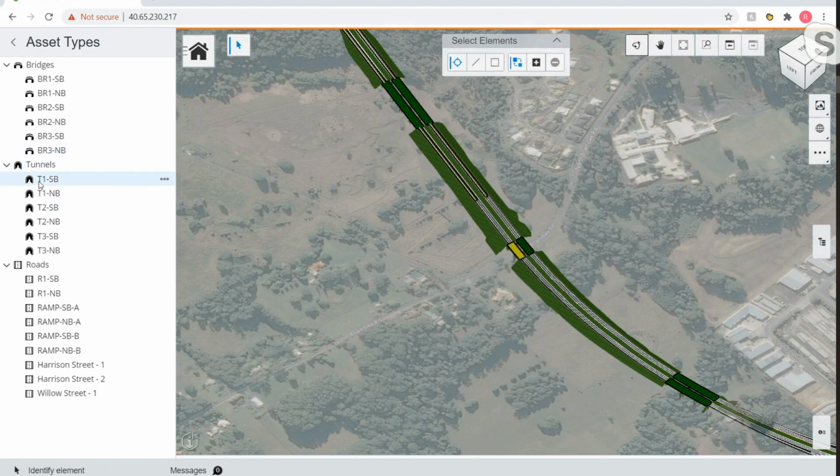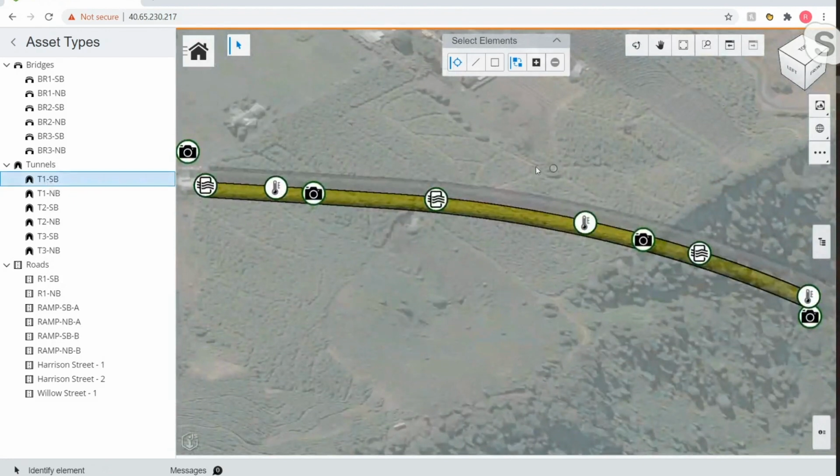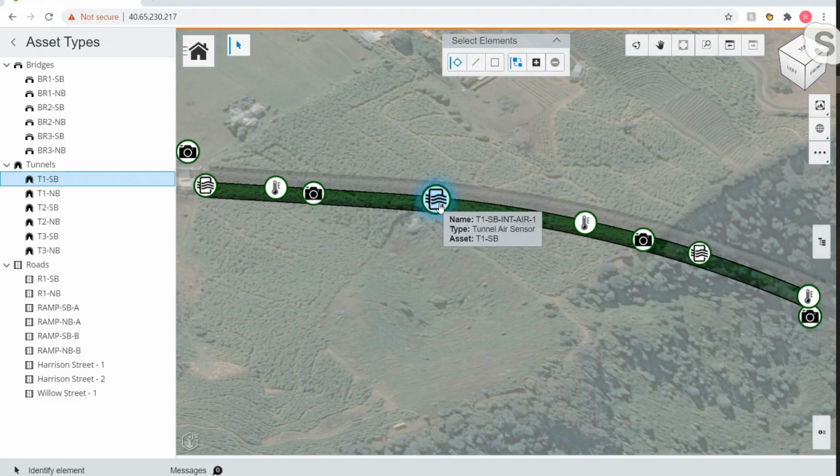So let's take a look at one of these tunnels. Over here, these are the different sensors we have that Josh just described. Let's look at the air quality sensor, for example. You can see the values over there, the CO and NO2 values. For example, the CO value is in the range of about 2 parts per million. And you can see the values change in real time. So this is actual real-time sensor data coming in that's hooked up to ADT, and it's giving us information for this asset. And this is just one of the sensors.